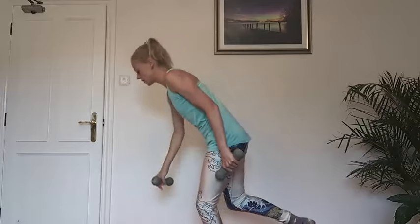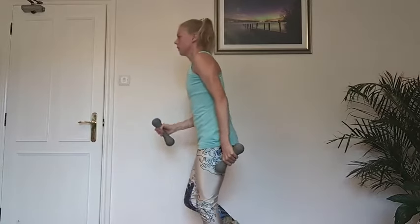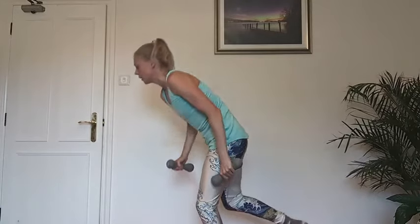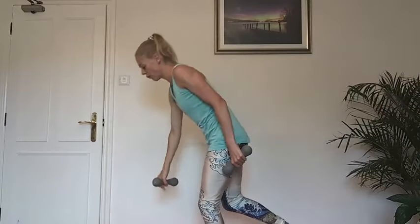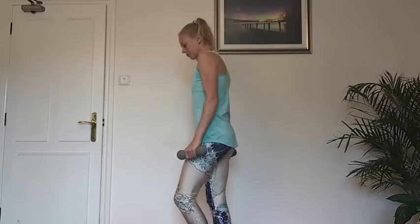See if you can test yourself with the eye gaze going down to the mat, then drawing a line as you come up to standing, draw a line with the eye gaze. So you're keeping that length at the back of the neck, the crown of the head stays long as you come into the upright. You can soften the knee on that standing leg. Doesn't need to be completely straight, then switch sides.